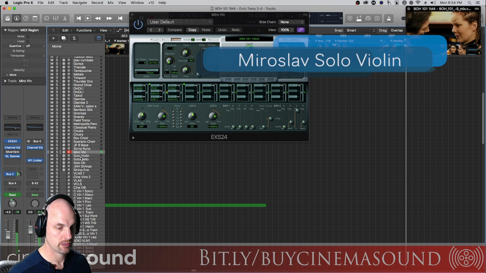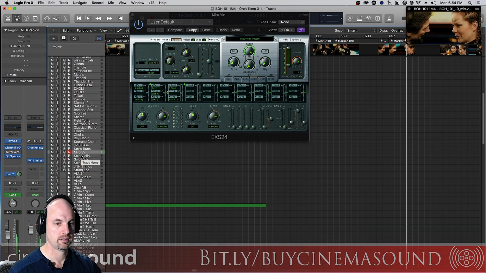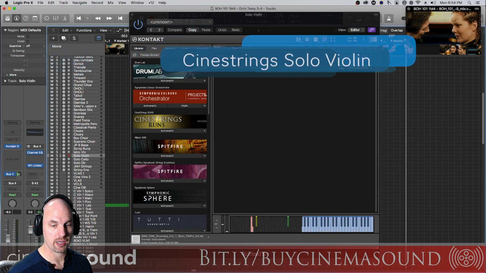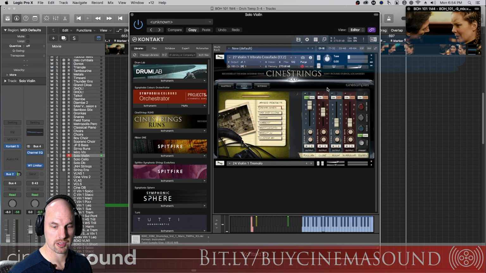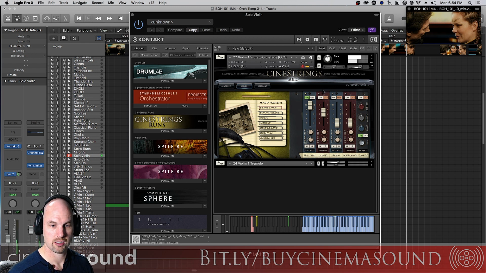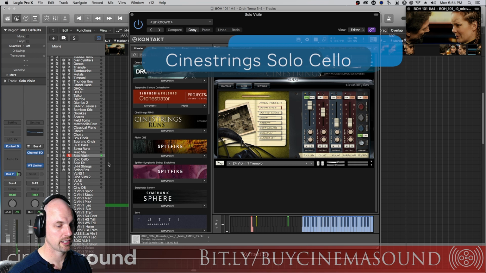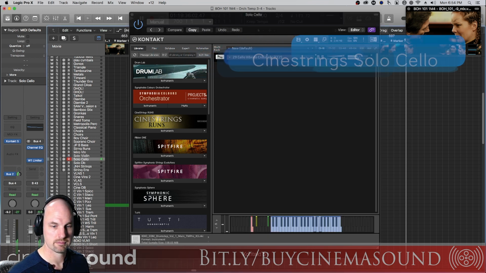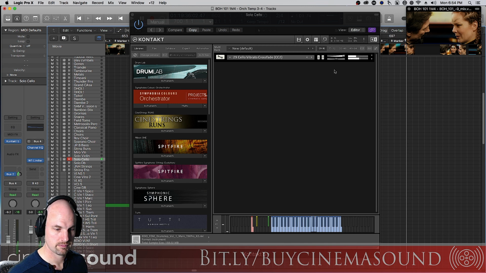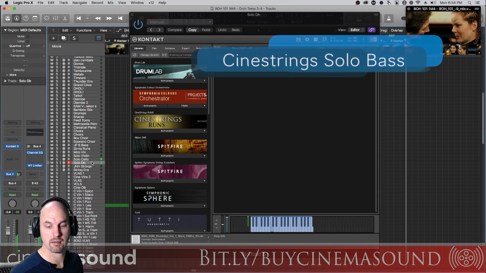Now you're going to laugh at this one. Why would you use something that's from Miroslav library that's 8 million years old? It just adds something to the top line. I use it all the time. Solo violin from this, I believe, is Center Strings. For old folk kinds of things, it's fantastic. And the same with the cello. And the bass, sometimes I'll crack in there.